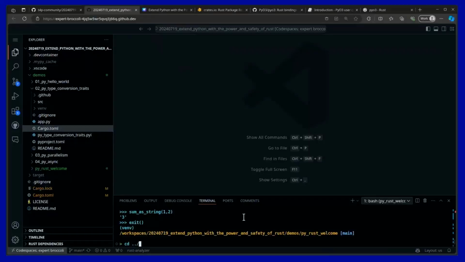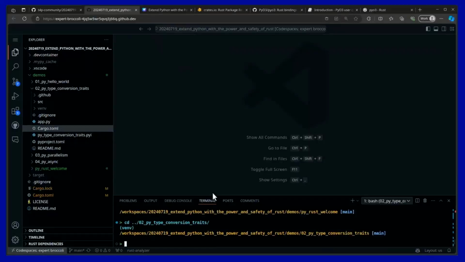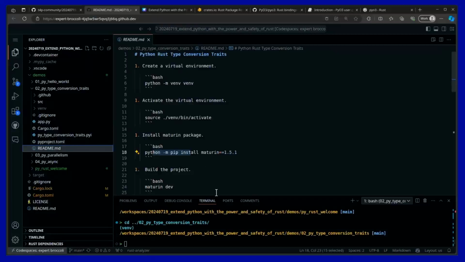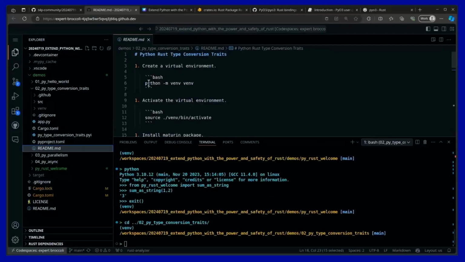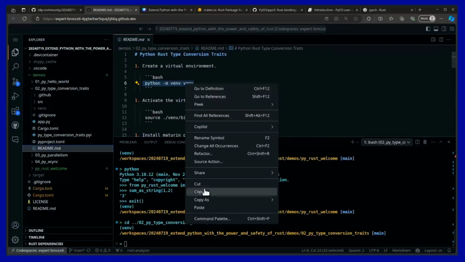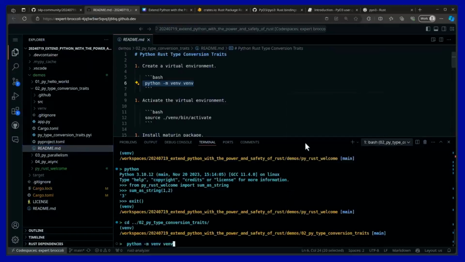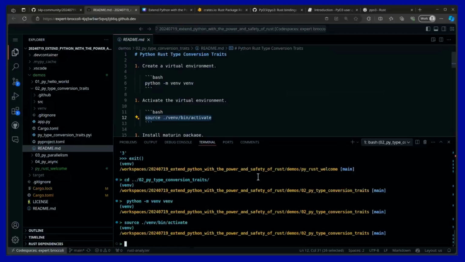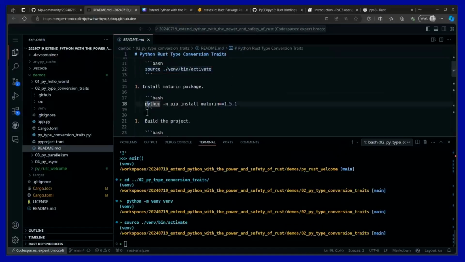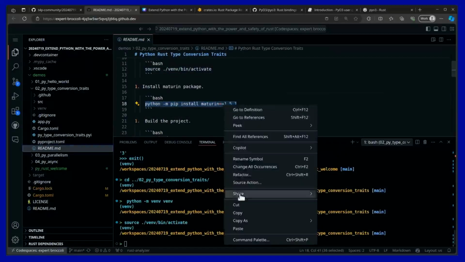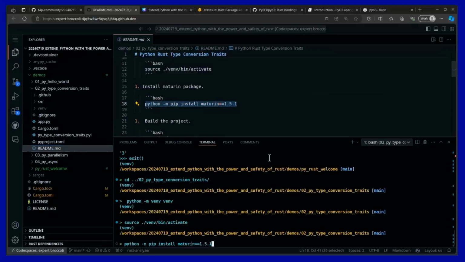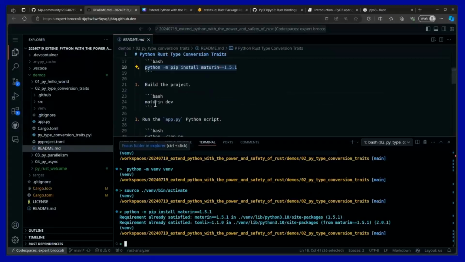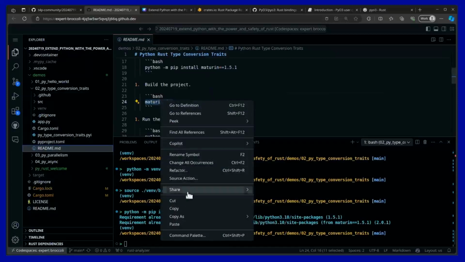So I'm going to go up a folder and go to 02. And we're simply just going to copy and paste these instructions here very quickly. I'm going to create my virtual environment. And for these next demos, I'm just going to do this in rapid fire, so to speak, to then activate the environment, to then install Maturin in the environment, to then go ahead and build the project.